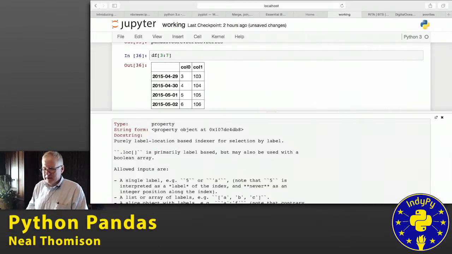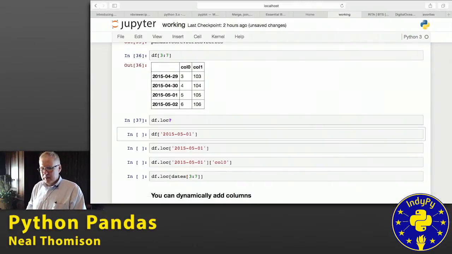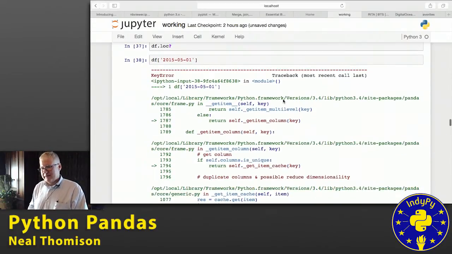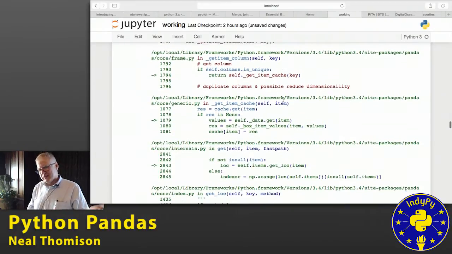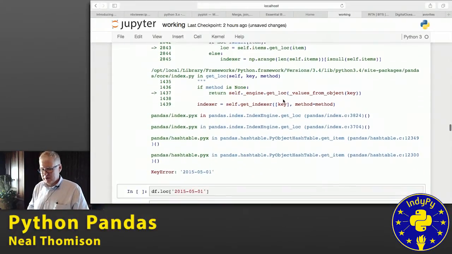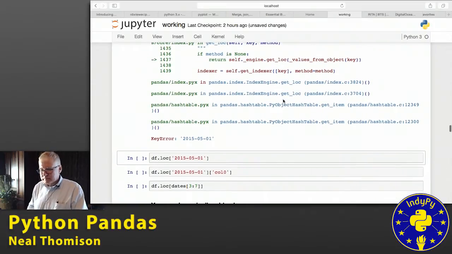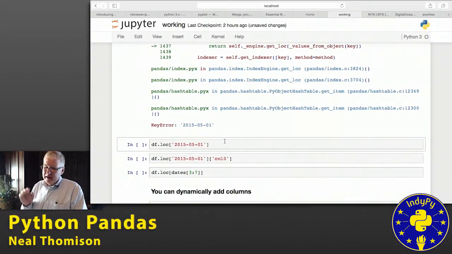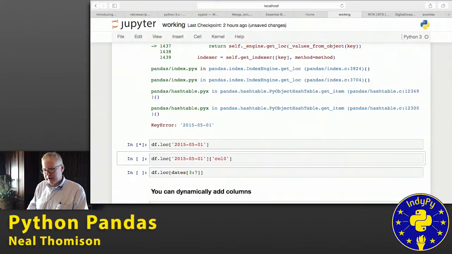If I want to do more complex queries, you can only do so much gaming the system in terms of syntactic sugar. So there are these other things called indexers. Loc is one of those. If I were to do this, and this is truth in advertising, I always see this a lot, IPython is saying something terrible has happened. It's basically a key error, and what it really wants you to do is use an indexer that can come on the side, because this is a data frame.